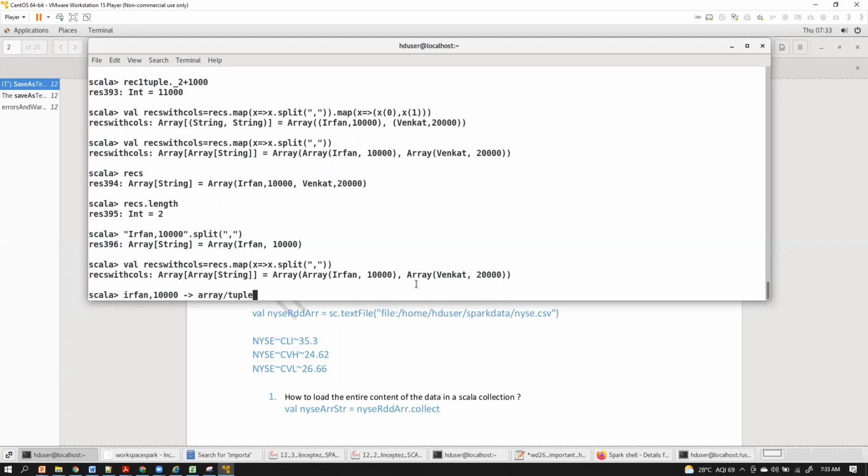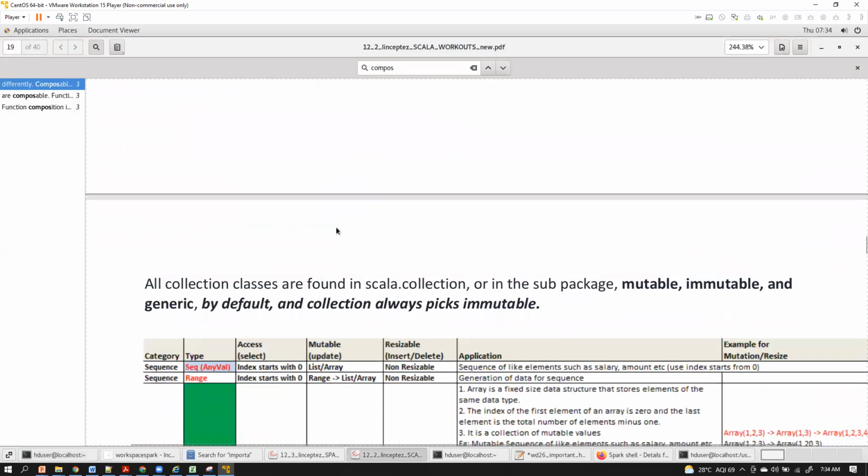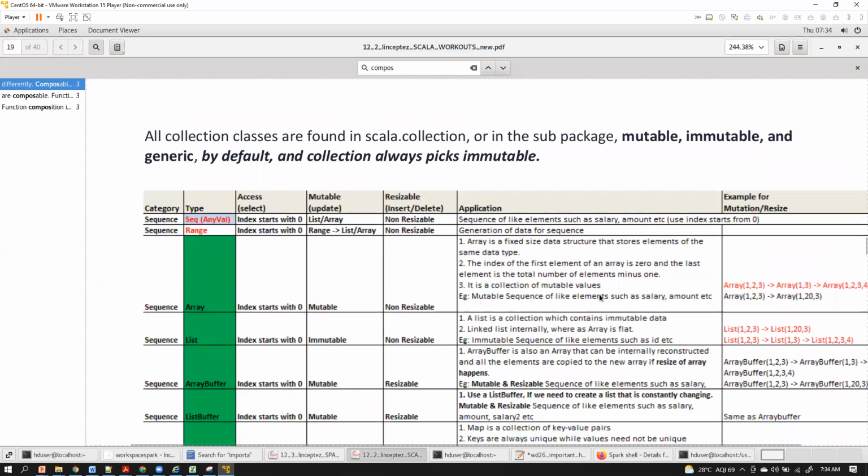But if I give you rather this data, the salary of employees, 20,000, 10,000, will you prefer to store it in a tuple or in an array? Array of int you will be preferring to store, not the tuple, because the data is of same type, like an employee number or salary, whichever. So that is what I mentioned over here. If you learn this, only the array and the tuple, you will be able to get whatever I'm speaking.